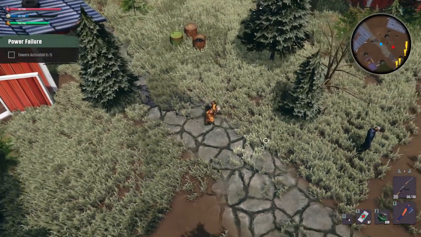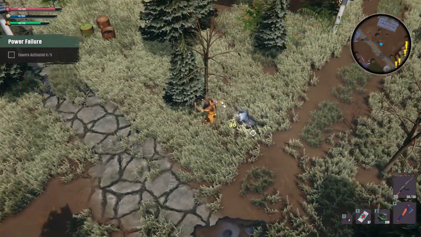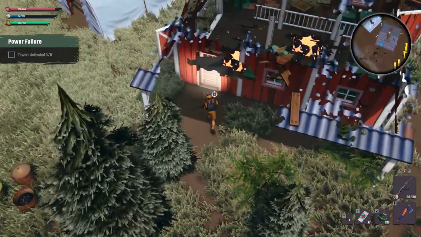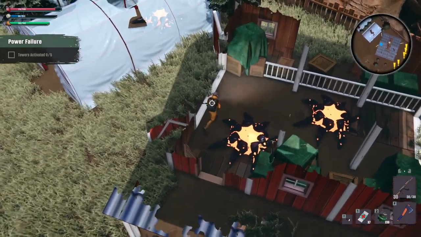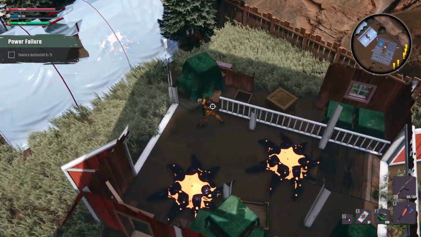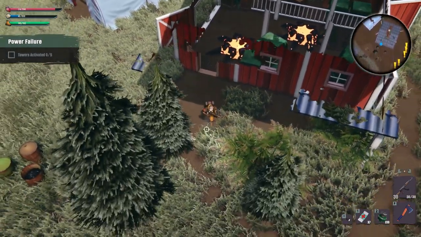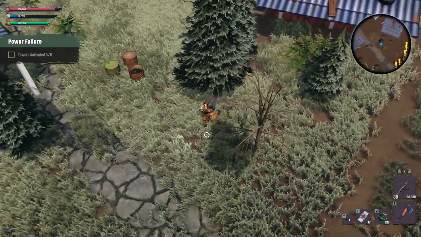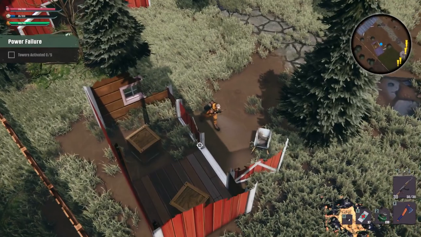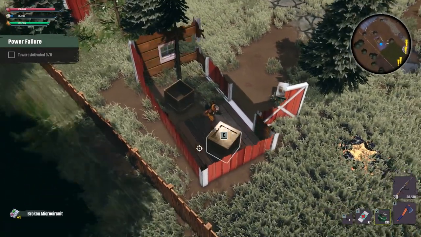So, going to come up here. Cool, we are good. What's inside here? Any more ammo? Ammo. Ammo. Nope, empty. Okay. Right, let's go this way. And then let's go over to this building. I saw it on the map. Search ammo. Broken microchip. Okay.